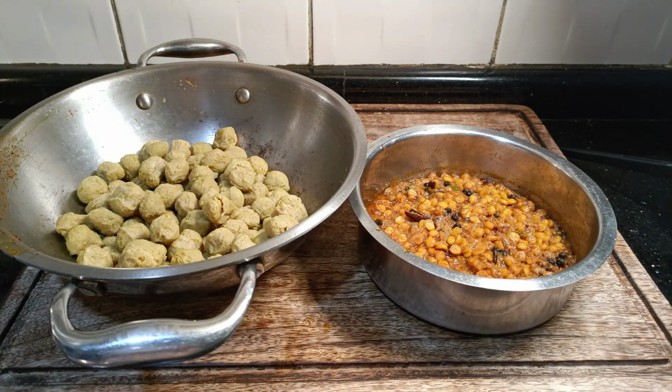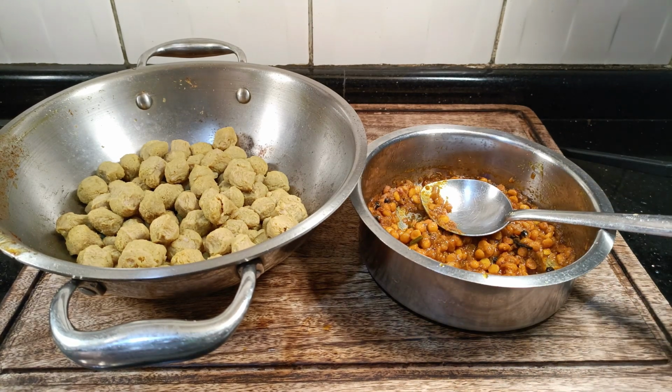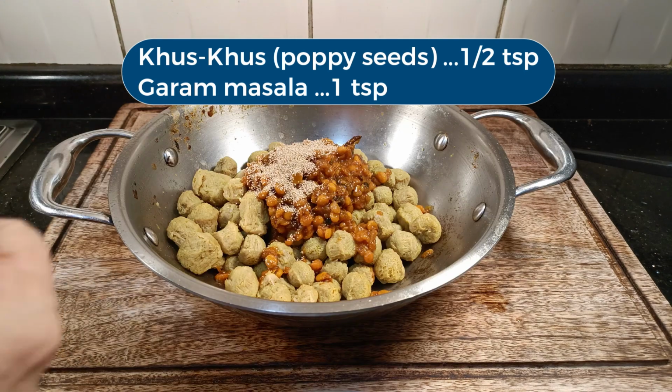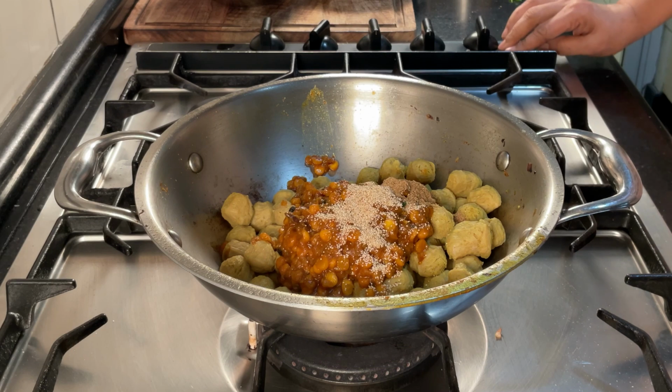There isn't too much liquid in here. Whatever little is there is good. We need that little amount. I've added this mixture to the nuggets. These are the last few spices, khaskhas or poppy seeds and garam masala. And I'm just going to cook it through for a couple of minutes.